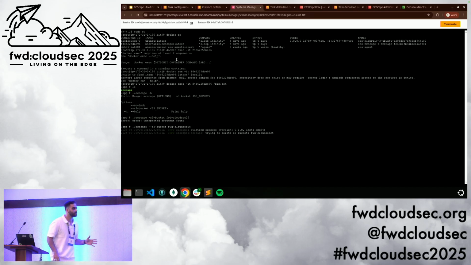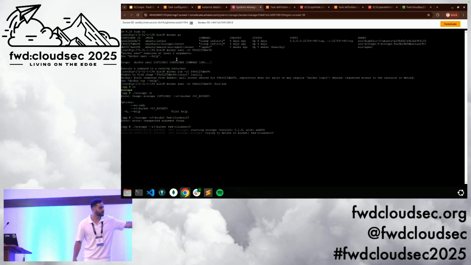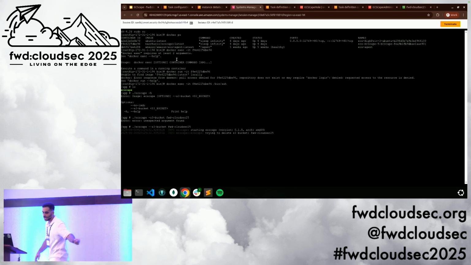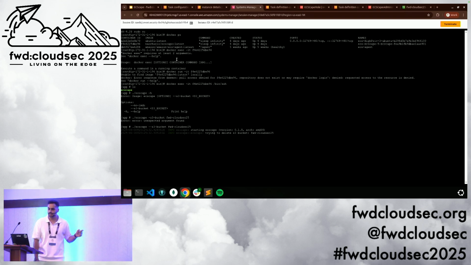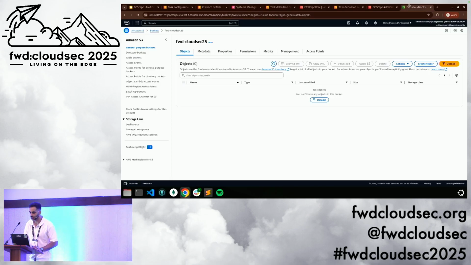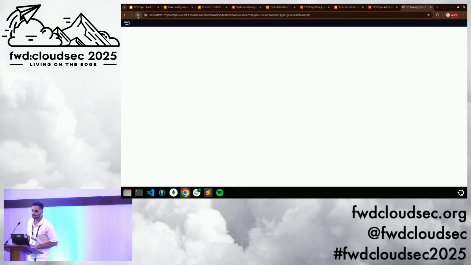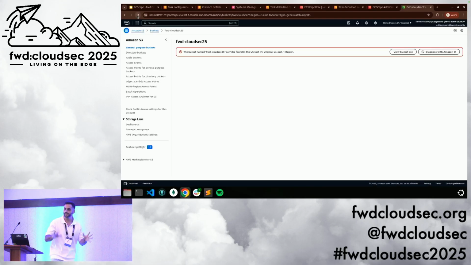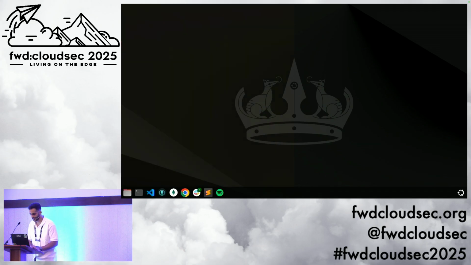As you can see, it prints out the full credentials for the other tasks, and it states that the S3 bucket was successfully deleted. Now, if we go to the S3 page again and refresh it, you can see that it no longer exists. So this is the real impact of the vulnerability itself. So let's move back. Thank you. Thank you very much.